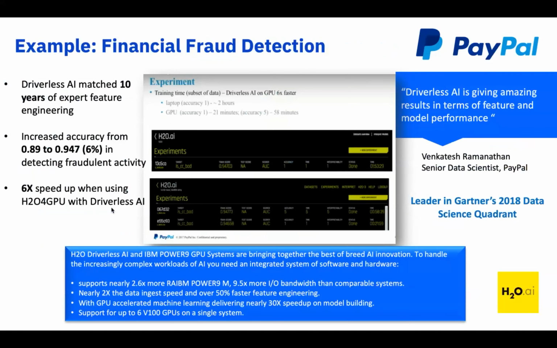This is another example, so I wanted to highlight this particular customer case where Driverless AI was used in that predictive way. The need was to detect buyer and seller collusion, so collusion fraud. And with Driverless AI, we matched the 10 years of expertise at the client side to detect this fraud.